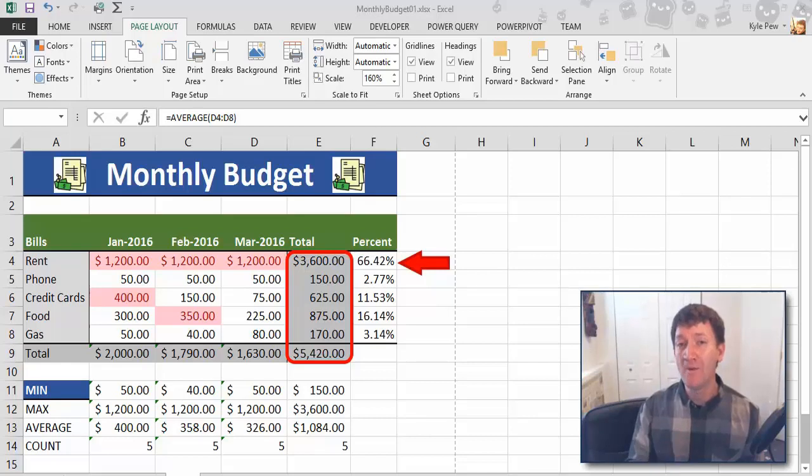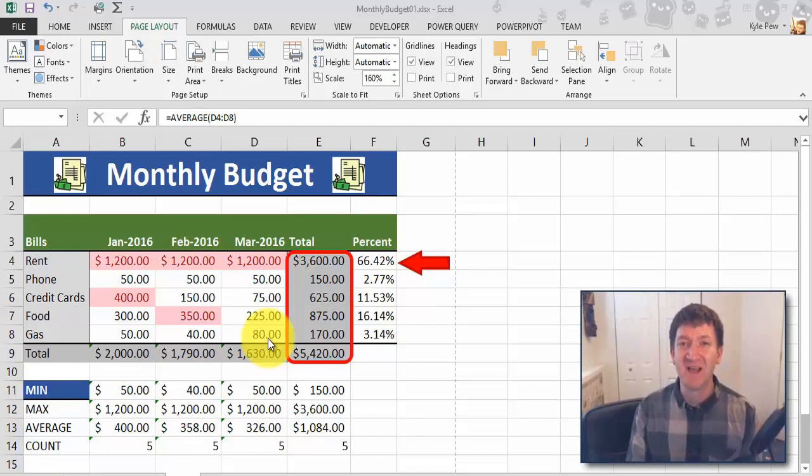Let's take a look at one more option in regards to printing. Now, in many cases, when you go to print a document, you're going to print the entire thing. The spreadsheet, all of its data, the chart, the entire set of data contained within that worksheet. But there will come a time where you want to print just a specific portion of the document. Like, I only want to print this little spreadsheet right here. My bills, the months, their totals, their percentage, that's it. Well, right now, if I go File to Print, I print out the entire thing.